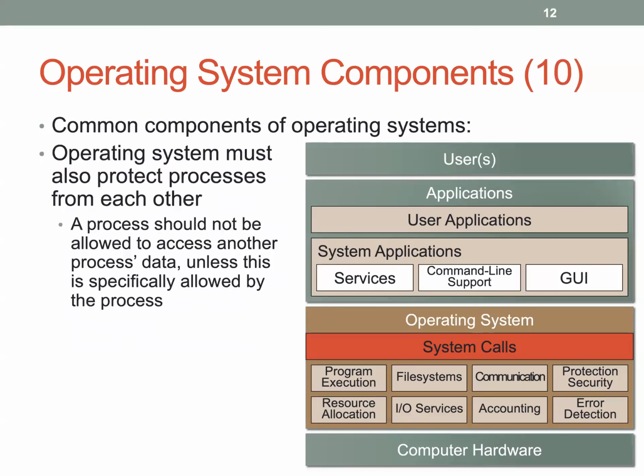Now, the OS also has to protect processes from each other. You remember that I mentioned that when mainframes started supporting multiprocessing, which was the ability to run multiple programs at the same time, a big use case for those kinds of situations was financial data analysis. And so we needed to be able to protect running programs from accessing each other's memory. This is another thing that modern operating systems have to do. We have to make sure that processes are protected from each other.